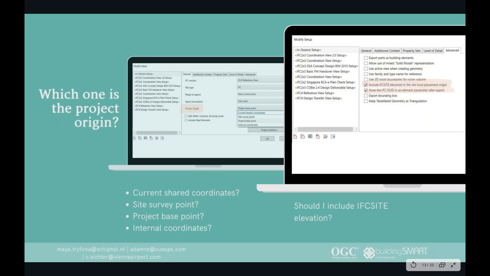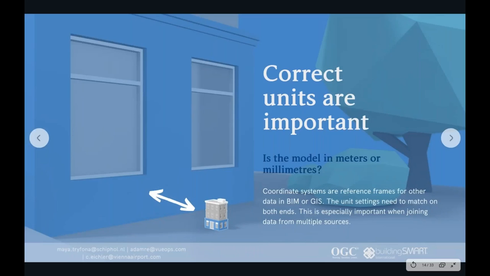In the next one, when joining data from multiple sources, or while transferring data from BIM to GIS environment, the units need to be taken into consideration. So you can see how crucial the difference can be between millimeters and meters by comparing, for example, in this picture, the location of the blue wall and the windows of our example building. So this is also a very important step that you need to take into consideration.